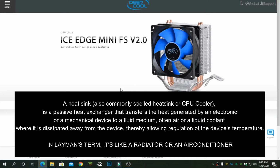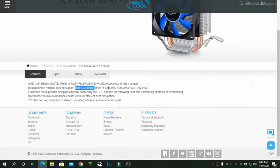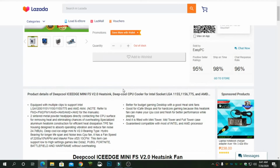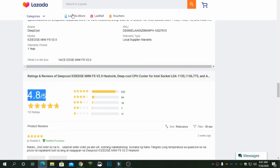On the other hand, ito pala yung Ice Edge Mini FS version 2.0. Nabili ko to sa Lazada. Ang kagandahan nito is that it's supported Intel and AMD processor. Nabili ko siya for only 380 pesos, excluding shipping, and as of now it's out of stock kasi maraming bumibili nito. And if you look at the rating naman, 4.8/5. So it has a lot of positive reviews from those people who bought this CPU cooler.